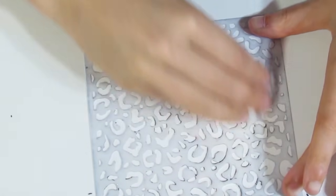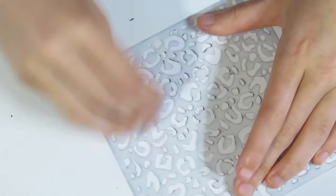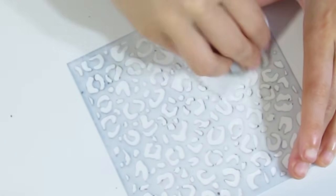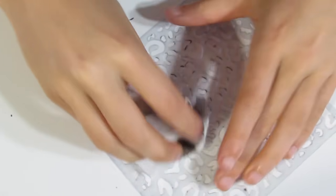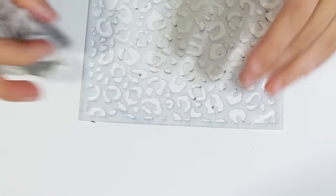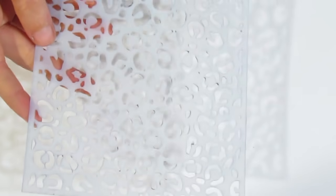Okay, and then you might have to go from the back side and clean it some more. And now you will get a little bit of clay trapped in there. If you get that, put it under water and grab a toothbrush and just give it a quick scrub, and you will find that it cleans up very quickly. So you can see, very easy cleanup. Very little clay is wasted. It's like very little. So that is how you clean your stencil.